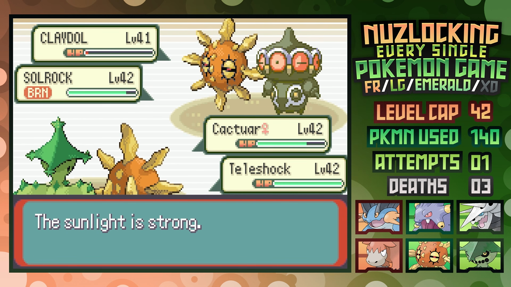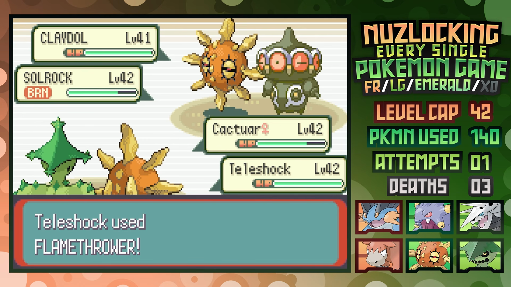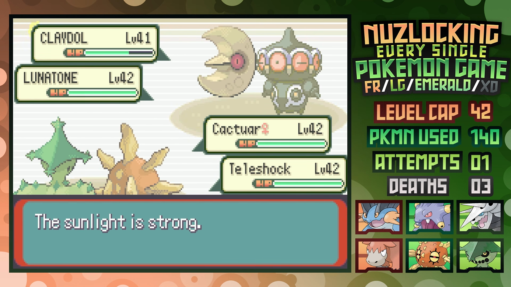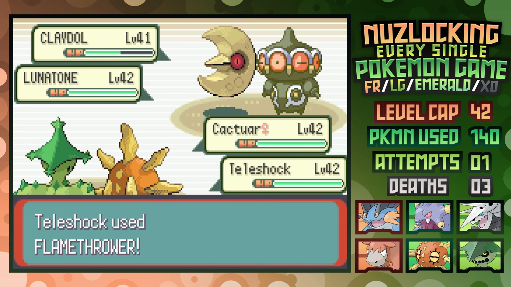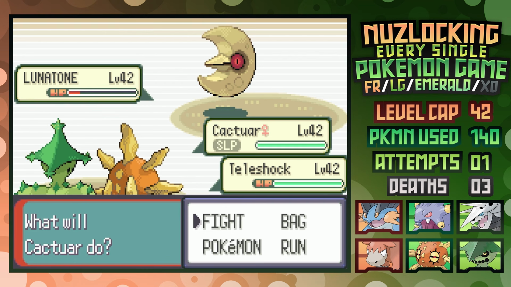All good though, a Hyper Potion is used yet again next turn on Solrock, so I use Flamethrower with Solrock on it, then Giga Drain the opposing Solrock in order to get that off the field and leave just Lunatone. Lunatone has no attacking moves aside from Psychic, so this pair should be able to just double target Claydol, KOing with Flamethrower and Giga Drain, then eventually outlast Lunatone despite Calm Mind and Light Screen.